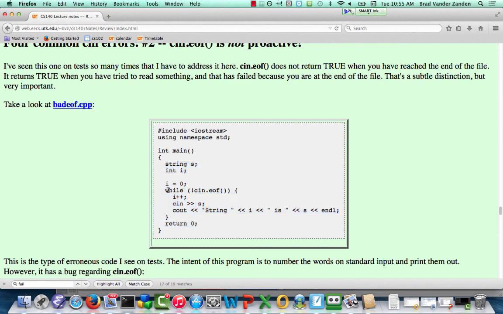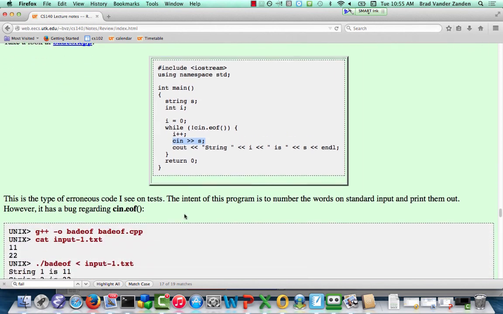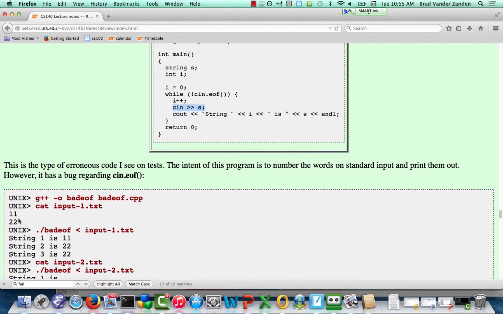They think, wow, I love cin.eof, so I want to read until I reach the end of the file. So they put while not cin.eof, I will add 1 to the amount of input. I will read the value into my string, and I'll print out whatever the value of the string is. So you enter 11 and 22 as your input, and your output is string 1 is 11, string 2 is 22, string 3 is 22. Yet we only entered 11 and 22.